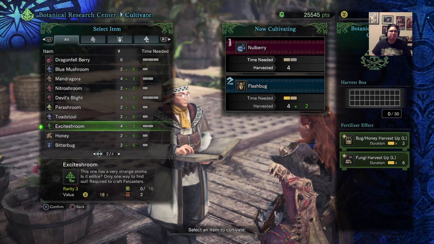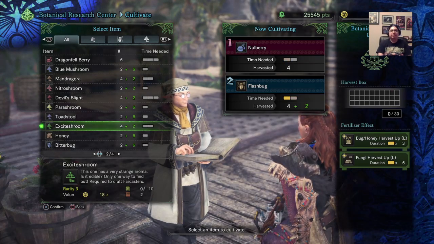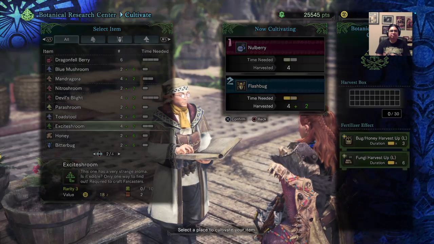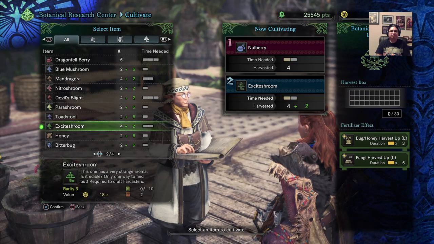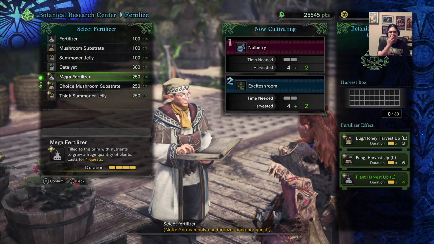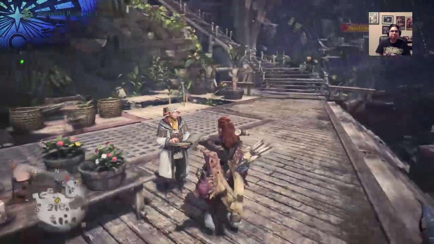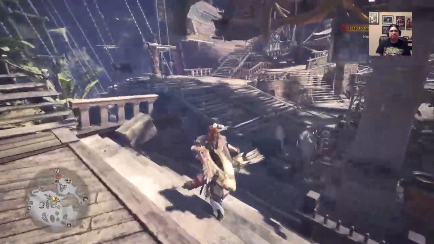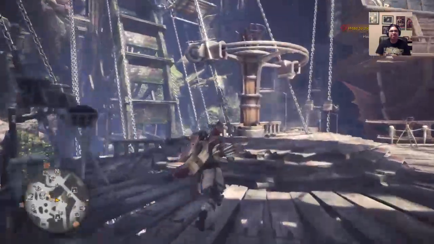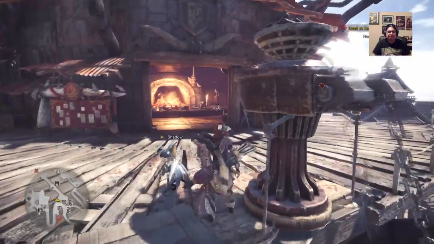What does the Excite shroom do? Required to craft Farcasters. See, there's something about this mushroom. I'm gonna cultivate some of these. And then fertilizer. I already have fungi fertilizer stuff, so I need something for plants. So we can do the mega fertilizer. Because I do have more than enough to make the pig mask on the Mosswine parts.